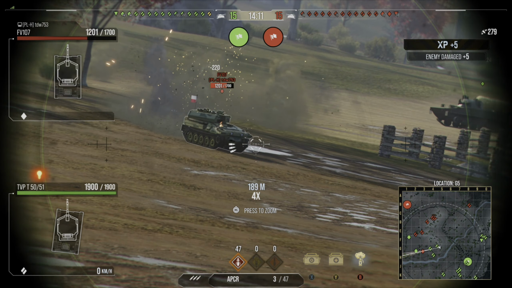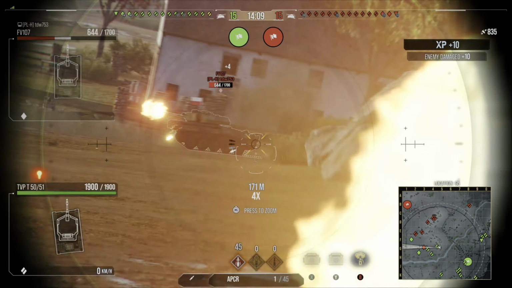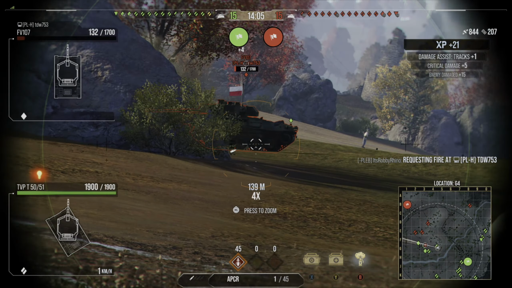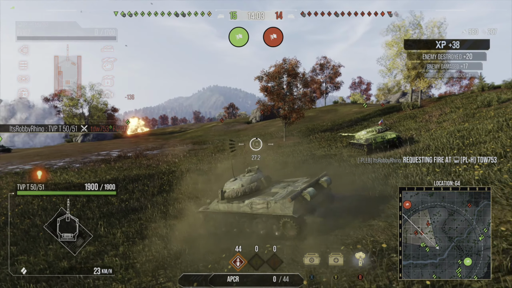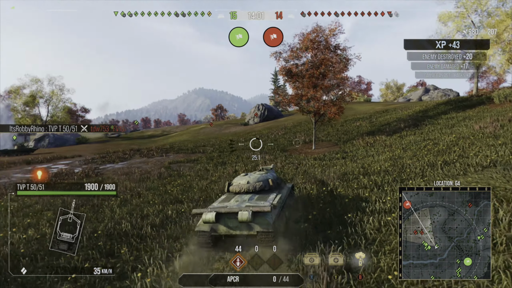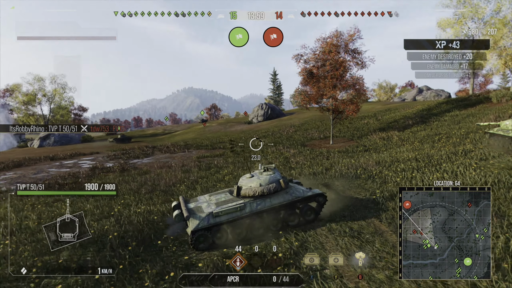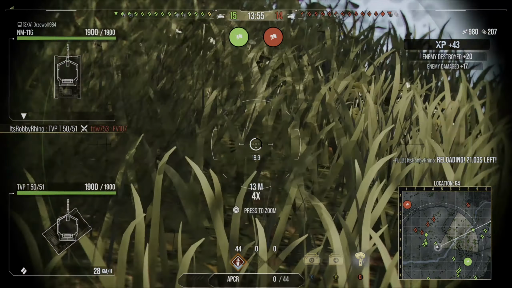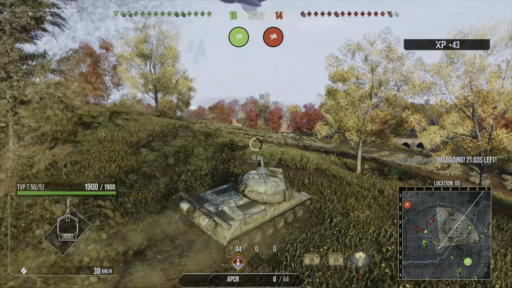We see this FV101 come round trying to get early spot and damage. We managed to get 2 shells into him and a tracking shell, and we follow it up with another shell to take him out, and that's good, getting a very pesky light tank out at the start of this battle on a map which does rely on light tanks to get the view range out for your team.